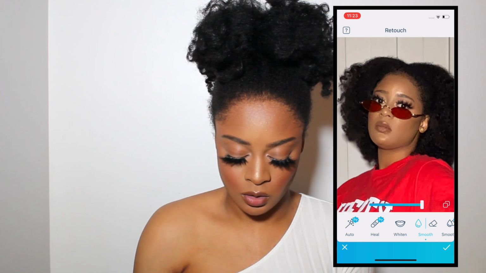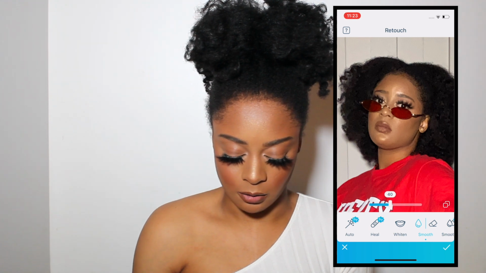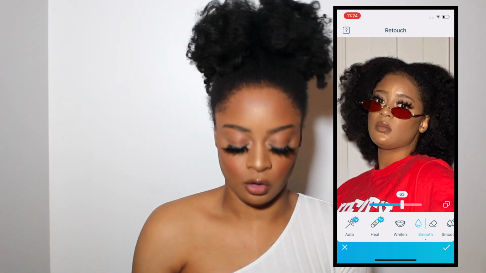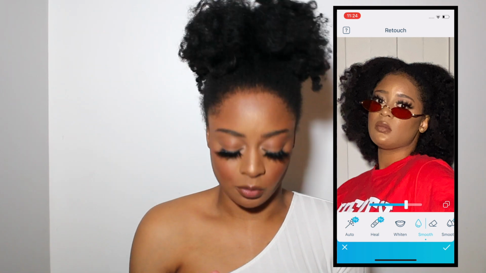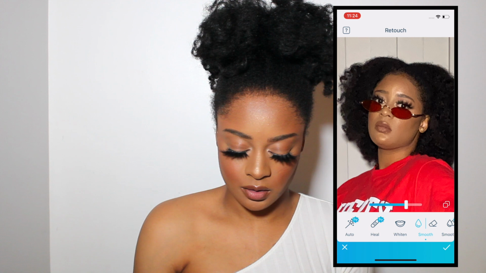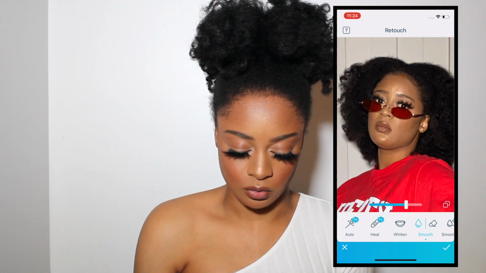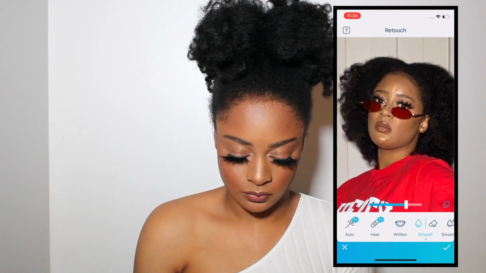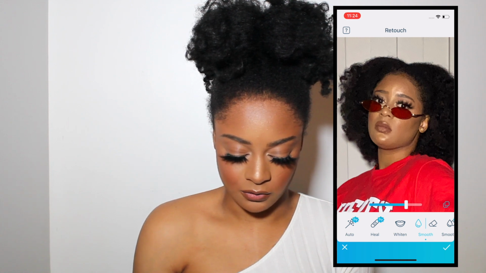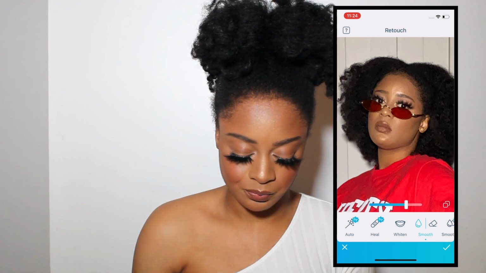Smooth my neck too. And what I like about Facetune is that you can decide how much you want it. I never keep it on 100. I usually put it on 70%. And on the bottom right, there are these two squares at the bottom right of the picture, so you can press on them just to see the difference. So this is before, this is after. So you can see what it did to the picture.